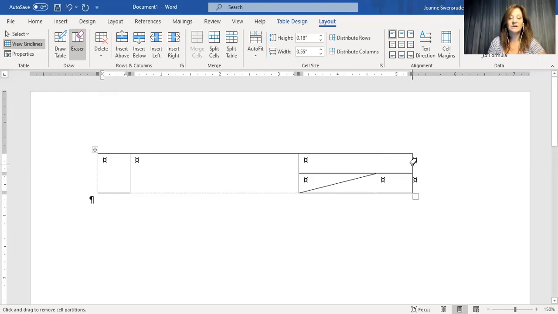So it does work a little bit differently with the outside borders, but play around with it, see what you think. Eraser, pencil. If you do a lot of forms, whether they're the type of form that you print off and fill in by hand, or click here and type, it's going to make such a difference for you. You're going to be able to draw it out however you like.